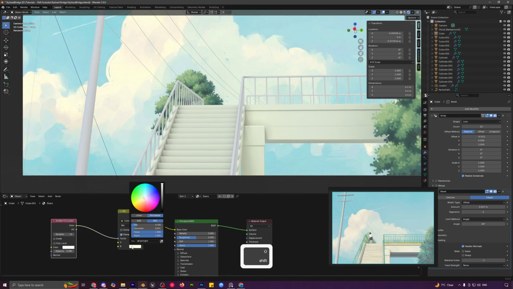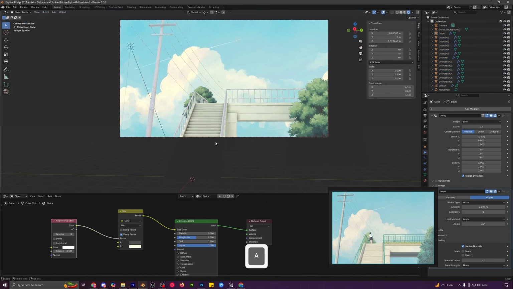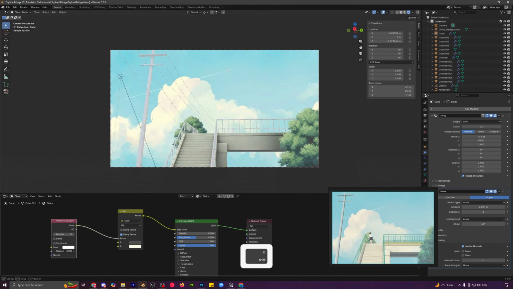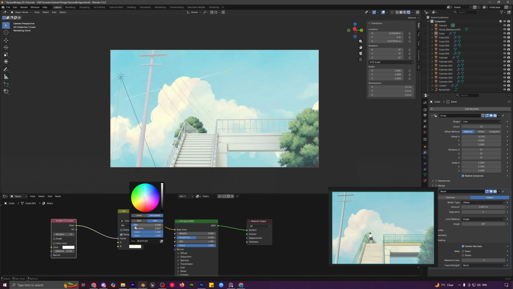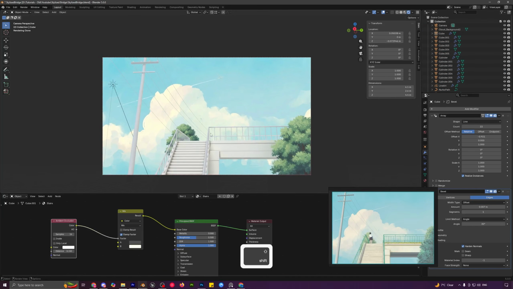And now we can just make the A color a lot more darker, which will basically be the shadows. And now you can control this from the distance value. Maybe somewhere around here. I think I will make it a little bit less saturated. Somewhere around here probably. Yeah, I think that is fine for the material.